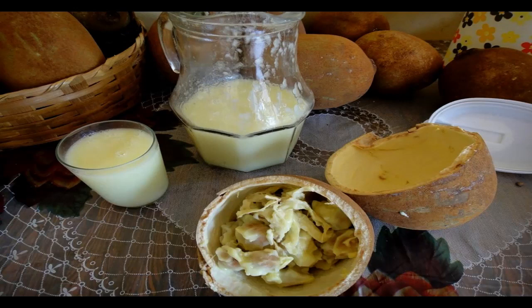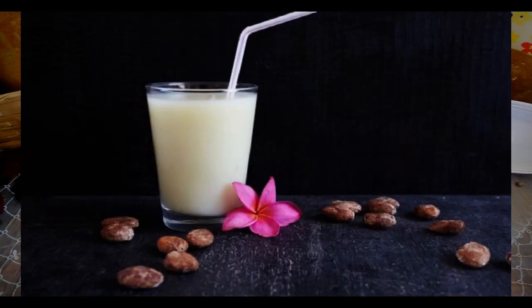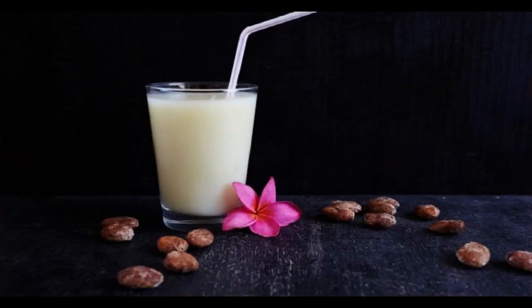This fruit originates from the Amazon with a velvety skin, white, creamy and very tasty pulp, common in the northern region of Brazil. Discover the benefits now for your health. Kupuaçu is extremely beneficial for physical and mental health. It is rich in vitamins A, B and C, fiber, phosphorus and amino acids, helps to prevent inflammation in the body, and is widely used in sweet cooking and in the production of cosmetics. The 10 health benefits of Kupuaçu.